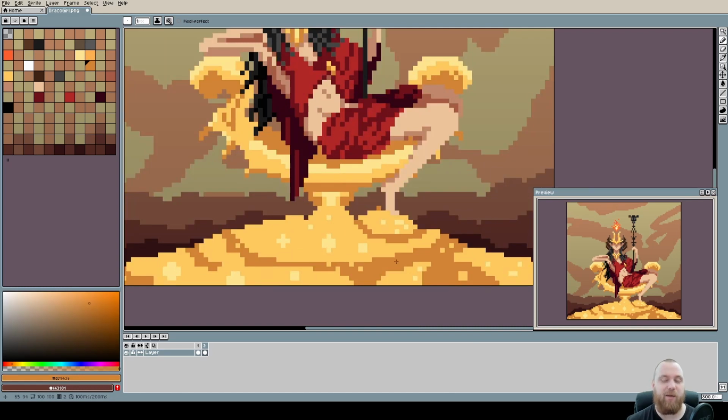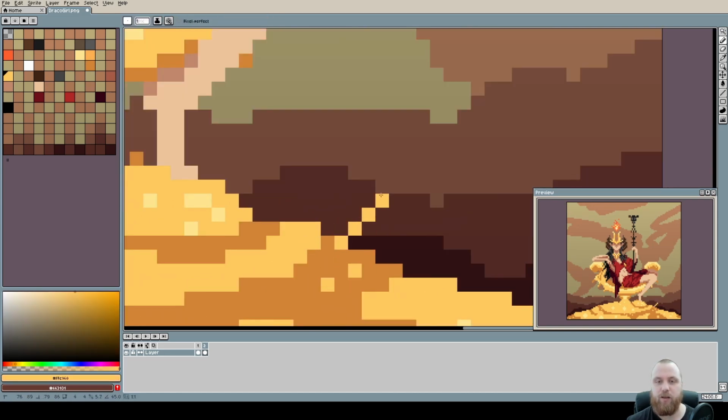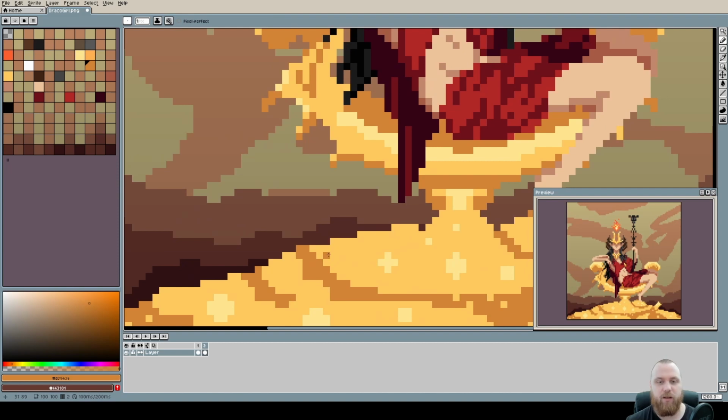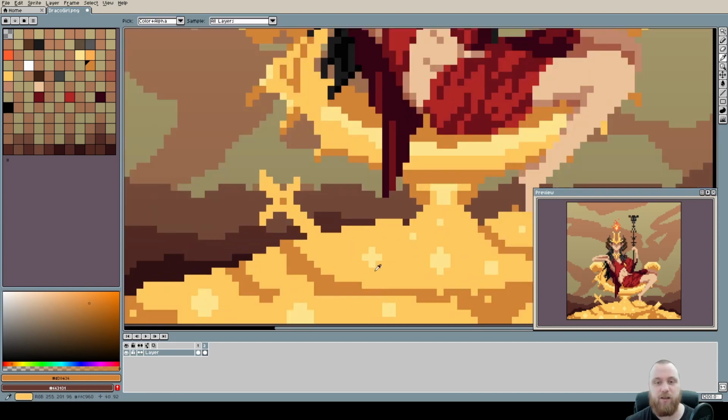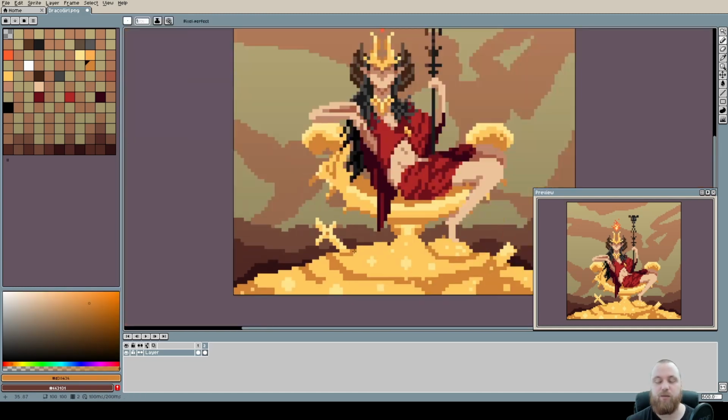Now, why are we only stopping at gold coins? Why not introduce something else? Let's say gold bars. So maybe a gold bar is protruding here on the side. Let's place some highlights as well. Maybe there's a golden sword as well. I mean, who knows? You can let your imagination run wild. So perhaps a handle is something like that, and it's entirely made of gold, or maybe this is some kind of a staff or like a cross. I mean, you don't have to limit yourself to gold coins specifically, but again, this will be up to you.